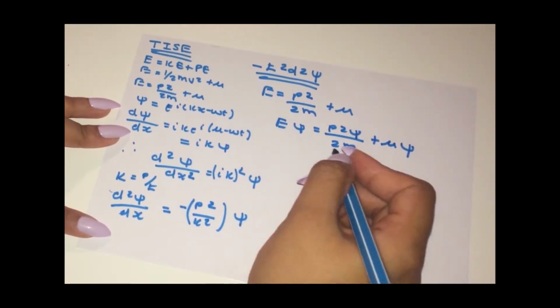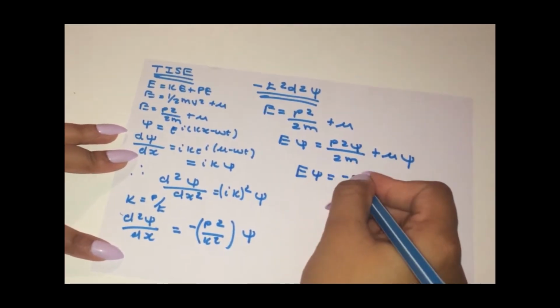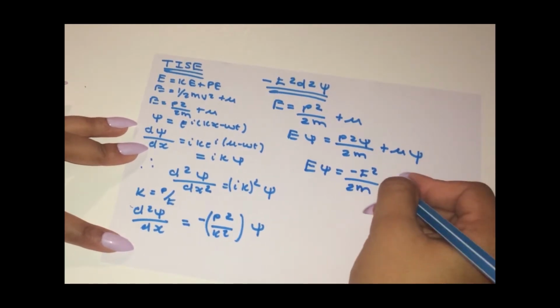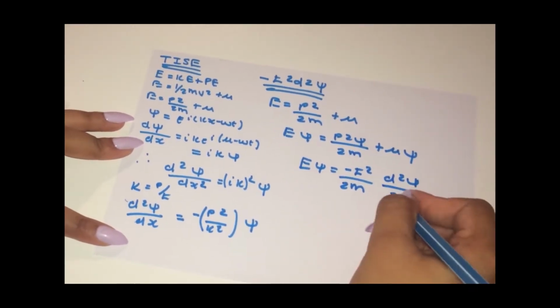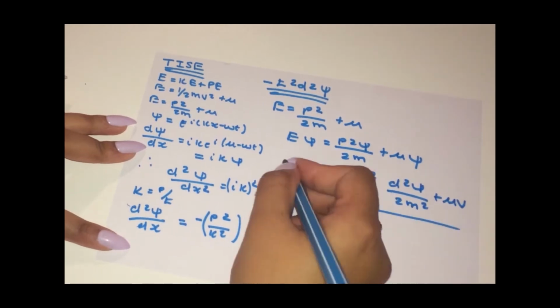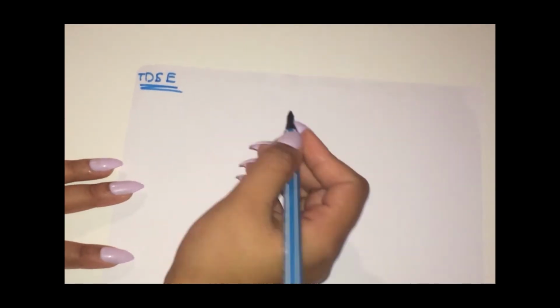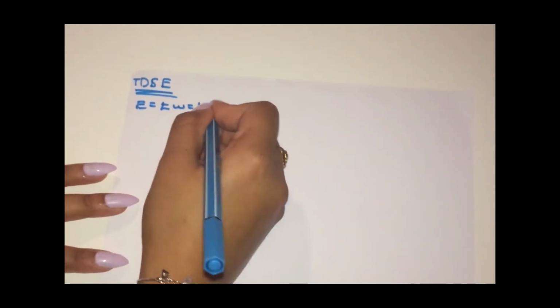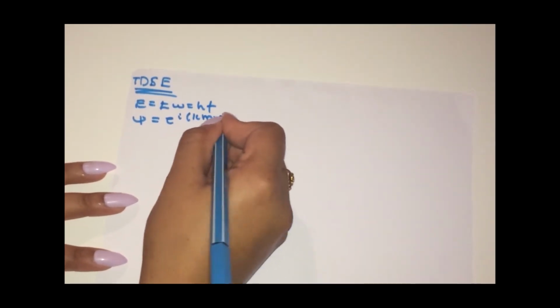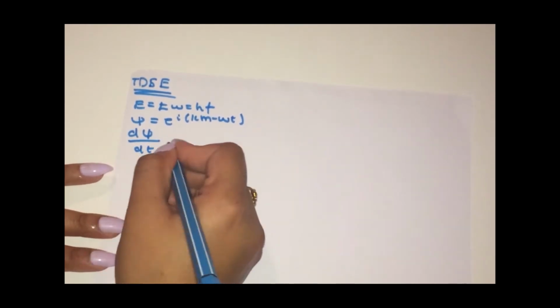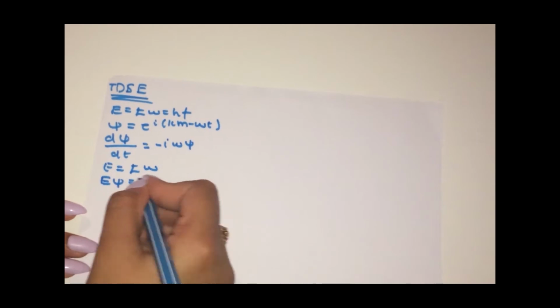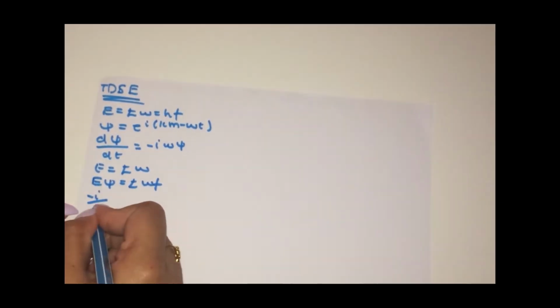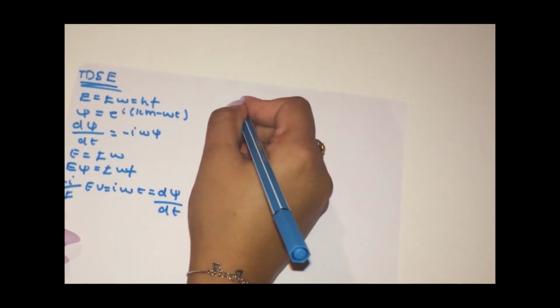We have a wave which will take the form of psi, and if we differentiate psi in terms of x, holding t constant, and differentiate a second time, recall that k equals p over h bar, as k is defined as 2 pi over lambda. A final differentiation results in an important equation which can be added to the initial E equals p squared over 2m plus U, and equating both equations will lead to the time-independent Schrödinger's equation.